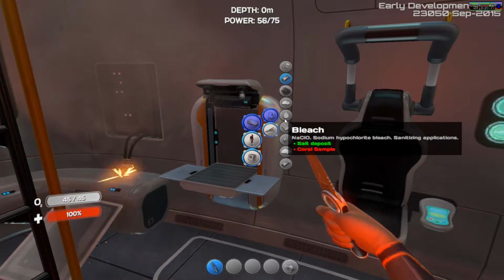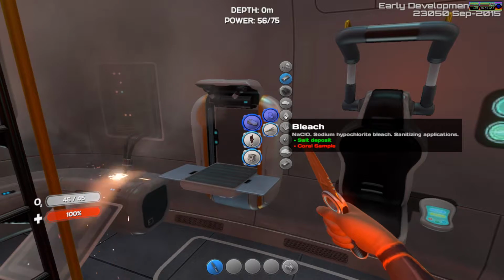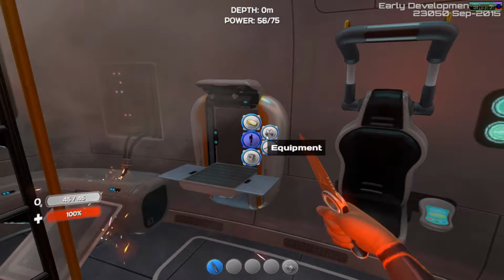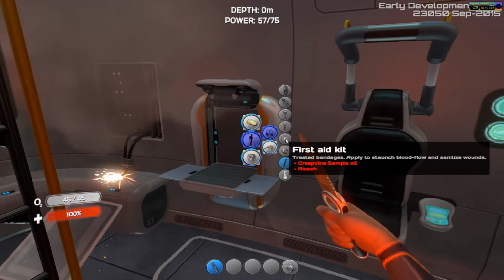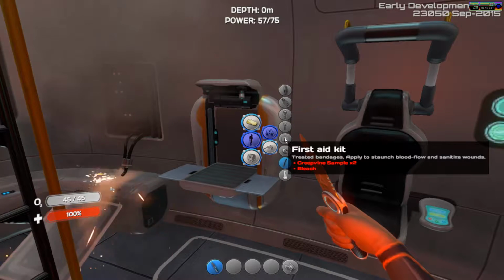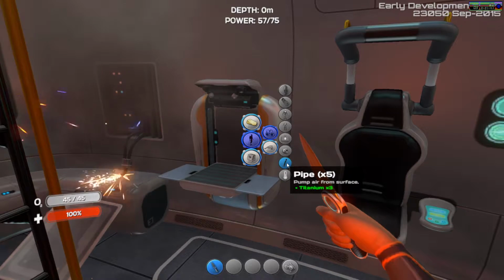For the salt, you're going to use it to make bleach or to make magnesium. The bleach with some coral makes you a first aid kit. And let me see, where is it? It's the creeper vine. So you need coral, the salt and the creeper vine, and you can make first aid kits, which is a pretty important thing.